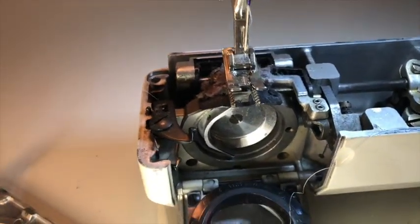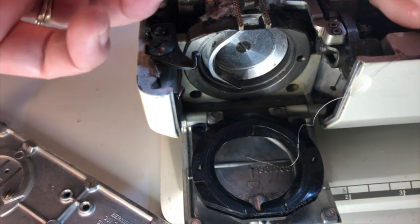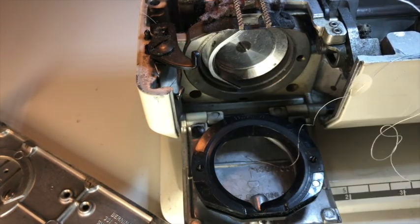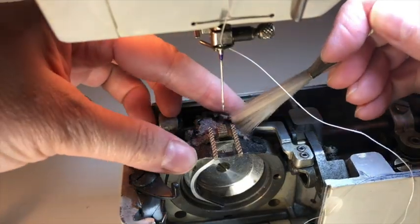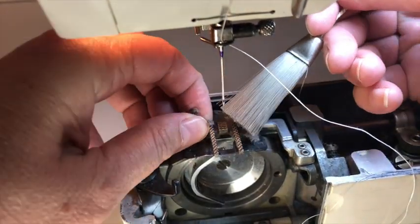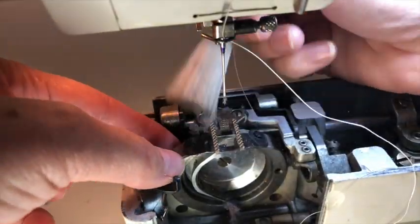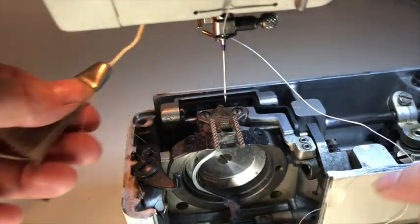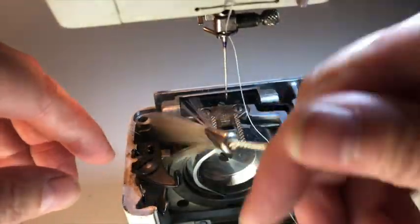Let's bring the camera up so you can see. Actually, let's go ahead and take the foot off. Oh my goodness, it was clean inside there, but look at all this mess that's up here. I suggest you do not blow compressed air into your machine because that will blow all of that nasty stuff farther in, and you really do want to get it out.